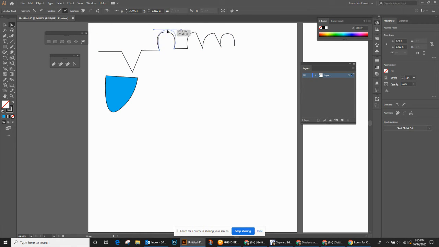I can shift anchor points around. And you'll notice that when I adjust this path, the stroke that we had applied to it will follow that. So in Photoshop, sometimes you have to remove the stroke and then reapply it if you make adjustments. So that is super nice, and it's very helpful.